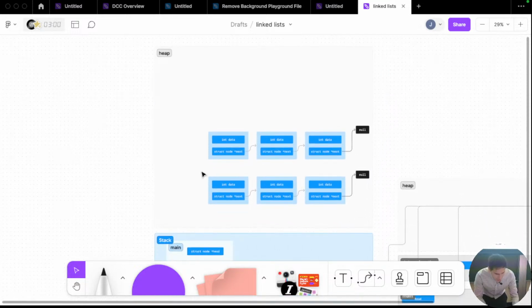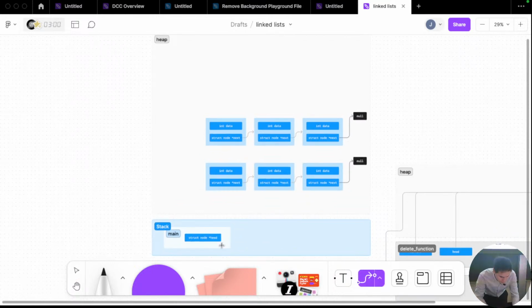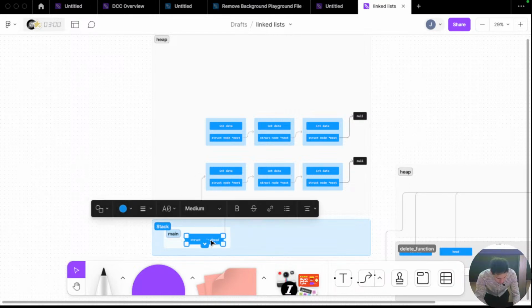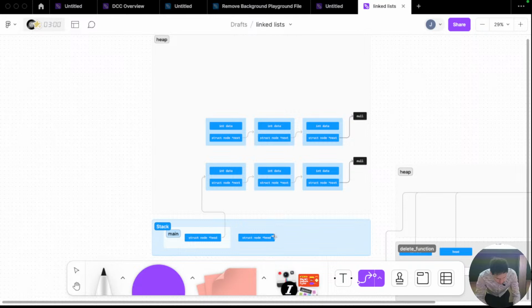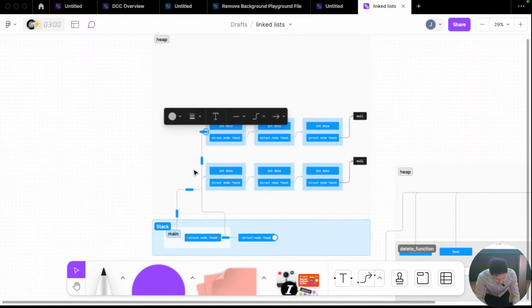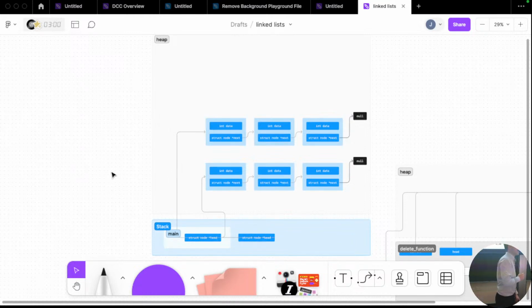Okay, so here are two linked lists in the heap, two different linked lists, right? Which means there are probably going to be two head pointers pointing to them in main. Two completely separate linked lists, and we want to weave them together.